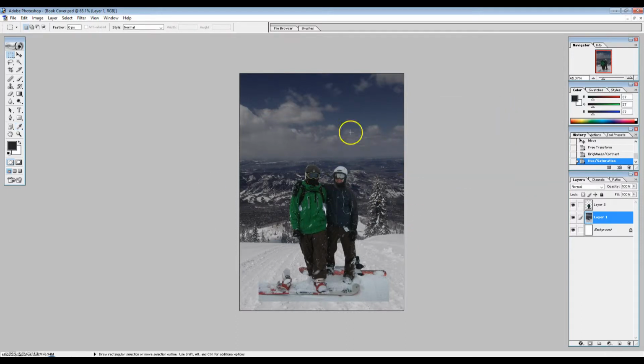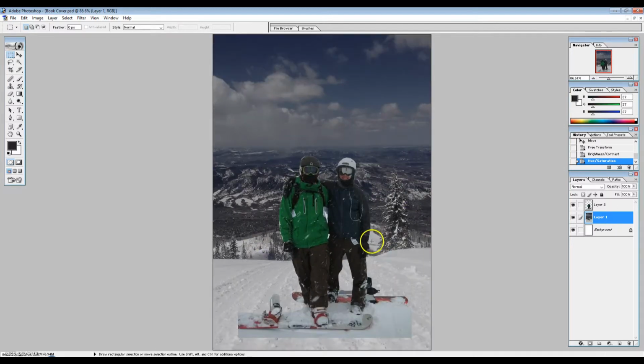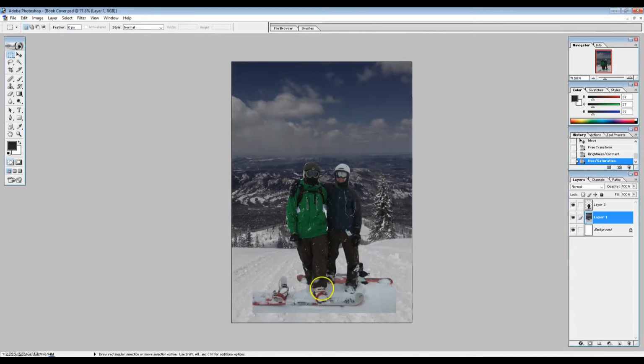Okay, so now I've adjusted the background so that it's a little bit more in line with what's going on in the photo that I cut and pasted. Now, chances are you're unlikely to pick anything quite as complex as what I'm doing here. But now you can see we have this weird square edge at the bottom around Rob's board and my board. So I'm going to go on to layer 2, and I'm going to use my pen tablet for this, so hopefully you've got yours out.